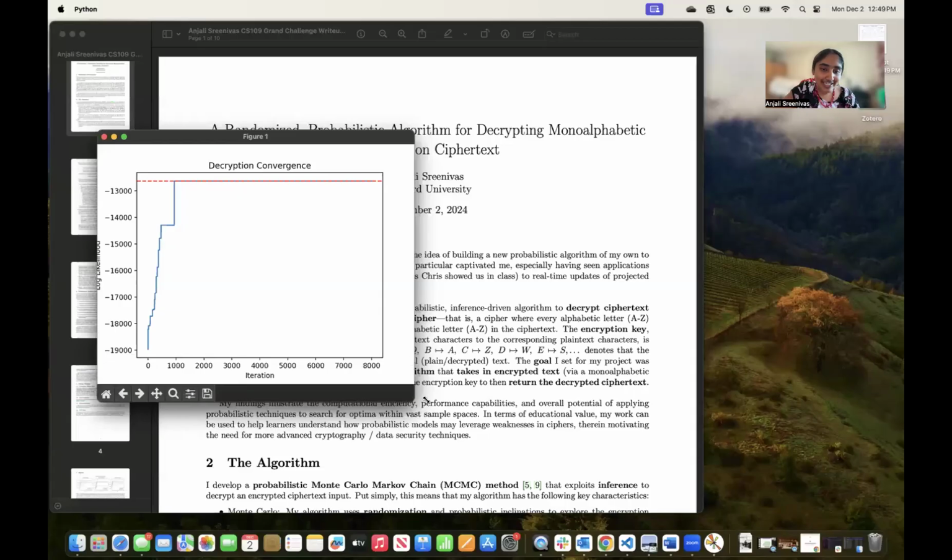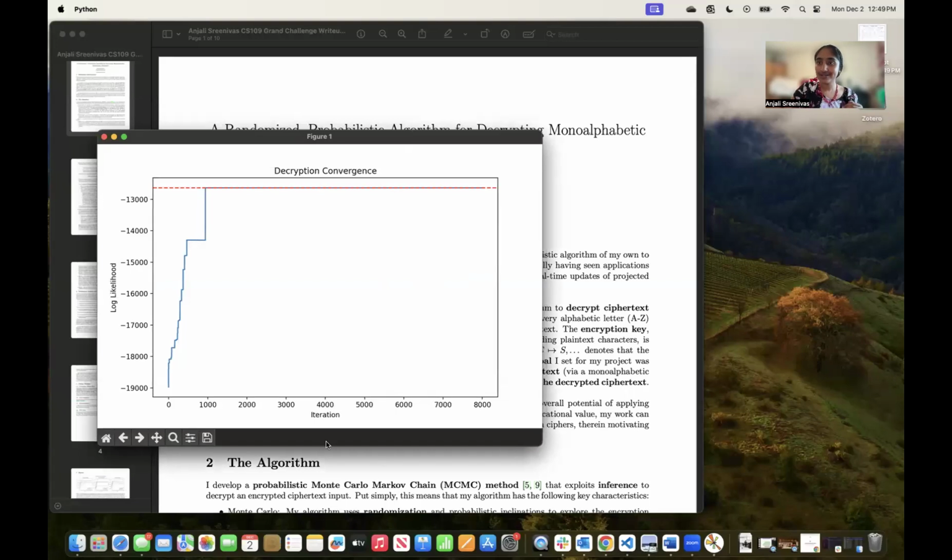Well, this plot right here can help us think about the algorithm as similar to gradient ascent and hilltop climbing. Just like we were trying to find the parameters that best matched our data in gradient ascent, here we're trying to find the encryption key in our 26 factorial size search space, the correct one that maximizes the likelihood of the decrypted passage in terms of the English language. My algorithm starts off with a prior belief of the encryption key that I assign based on the frequency of letters in the ciphertext and how those relate to the most common letters in the English language.